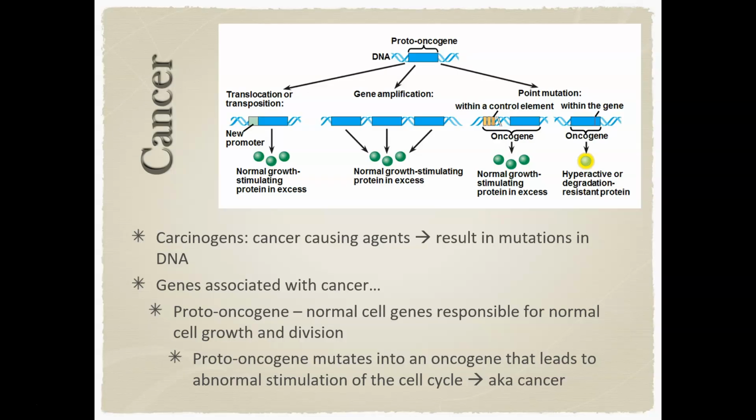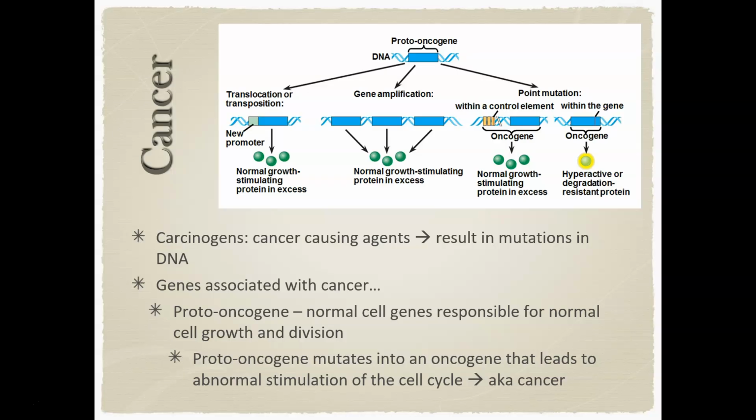We'll talk about this word mutagen somewhere along the way this year. And that's just a broader category. So any mutation-causing agent is a mutagen. Anything that is specifically associated with cancer is called a carcinogen. And when we look at genes that are associated specifically with cancer, we really get two major categories out of this. And so one of them are these things called proto-oncogenes.